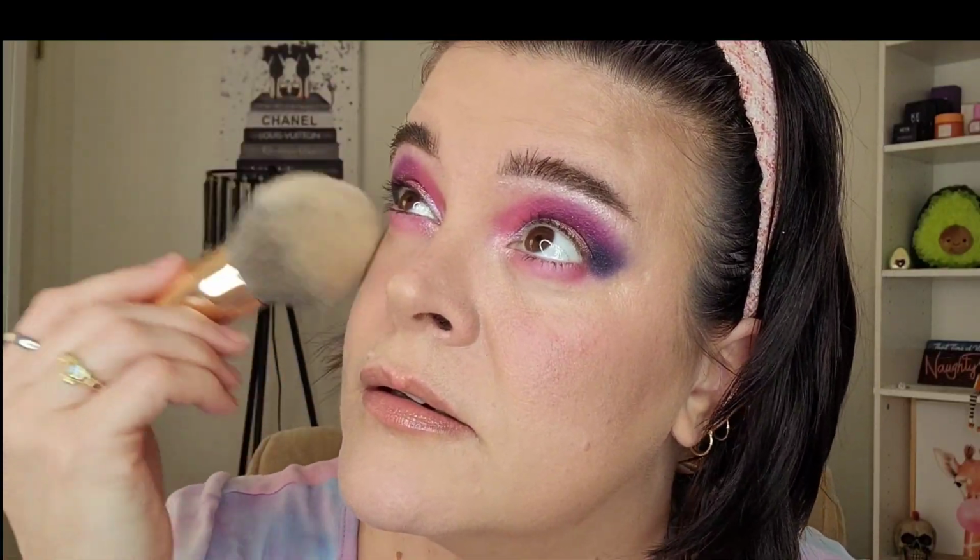So I am gonna set it just lightly with my Kosas powder. And I always say a very light dusting because my skin is incredibly dry. I mean a humongous fluffy brush, tapping in, tapping off any excess, and I'm literally just tapping it on the skin. And I only put powder where I need the powder at. So for right now, I'm literally putting it there and I'll put a touch up here so you can see the difference. This is kind of mattified and this is kind of looking very glowy and very dewy.